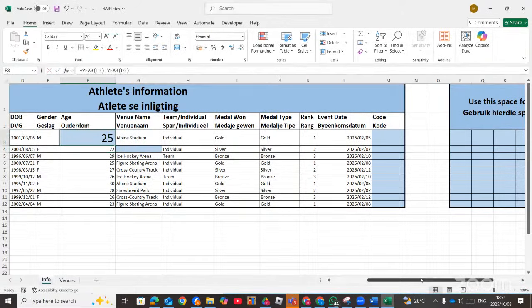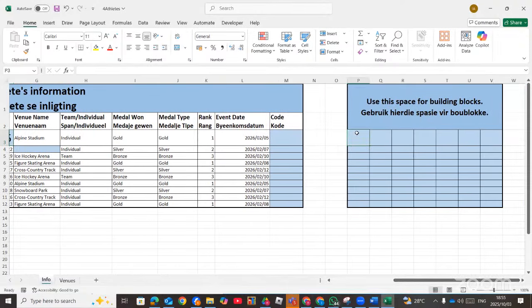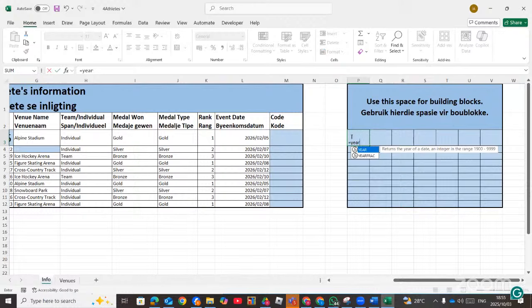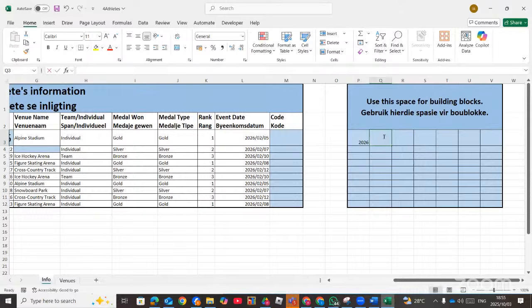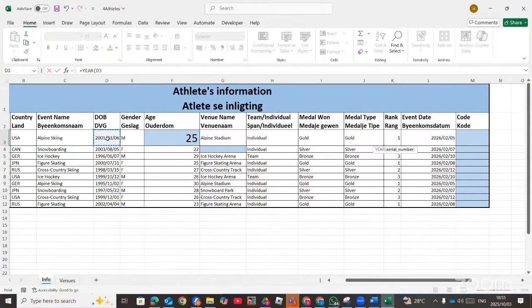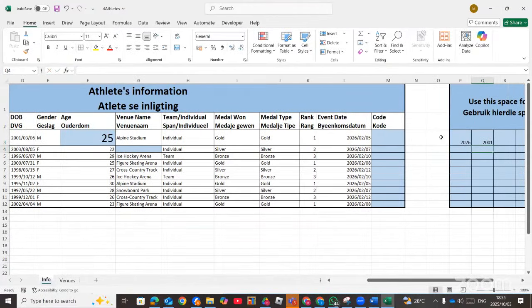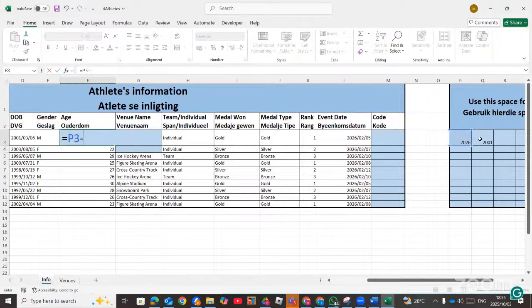You could have also solved this question by using a building block. We use the year function of this one. You press enter. Equal sign year. Double click of the date of birth. So we have the 2 years. Now you can just go here and say equal sign, the bigger year minus the smaller year. Then you press enter. You got a 25. So we can use any of these methods to display the number of years between 2 given dates. So you can use building block to also break it down. Right.